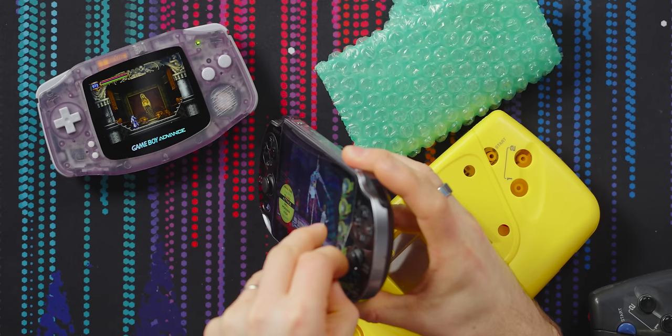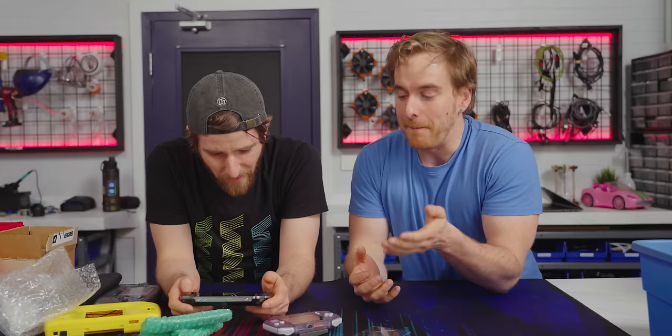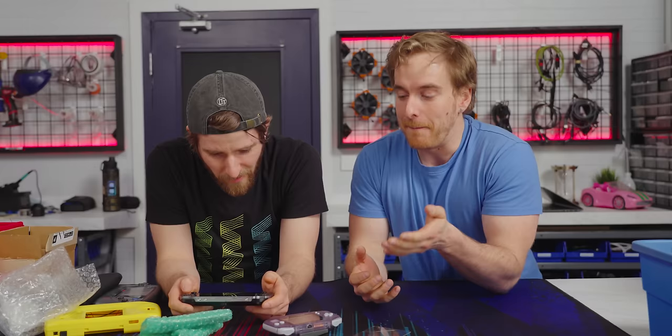What do you need to upgrade about the Vita? I see you've already hacked it. I bought it for like $80 — it's really beat up, but it's like $300 for a good condition one. So I figured I should buy a beat-up one, then buy the parts to fix and upgrade it myself. The total would be less than half of what it costs to buy a pristine one.